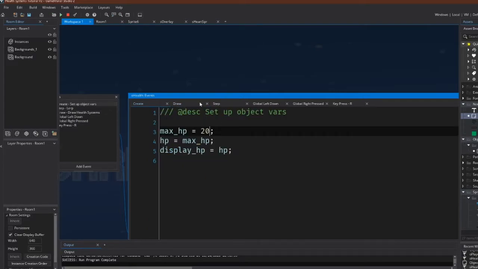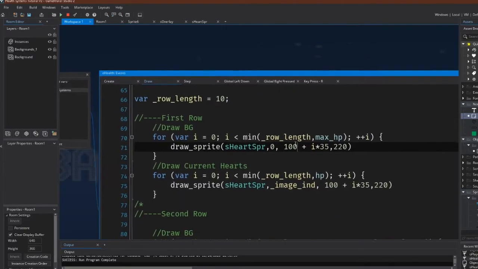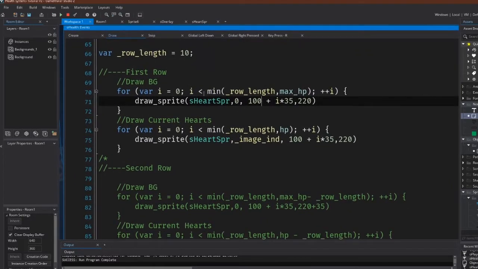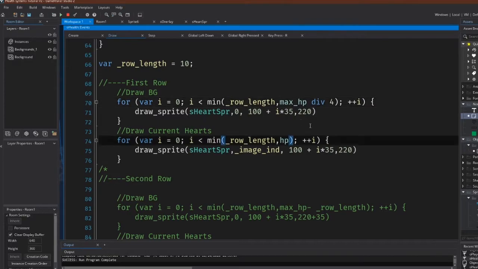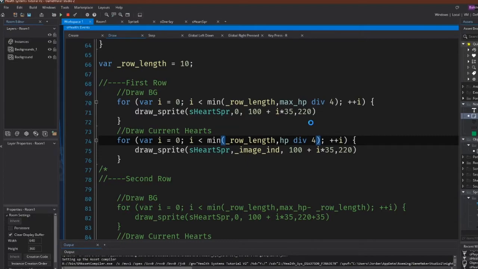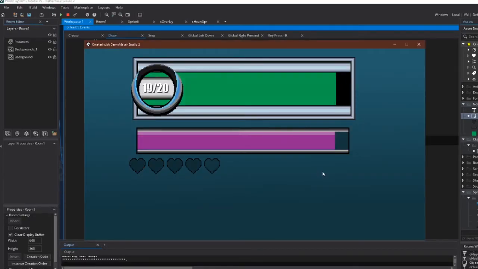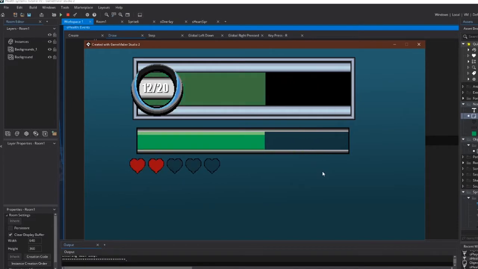Let's keep it at 20, make it real nice and easy because we're having to work on those hearts right now. Because this should give us 5 hearts, right? We don't want to show 20 hearts, we want to show 5. So the way we're going to do that is we're going to set this up like so. We want to do HP div 4. Let's set up the HP div 4 over here too. Okay, perfect. So that's all working.